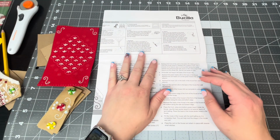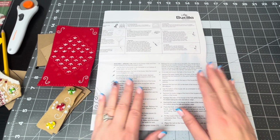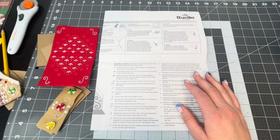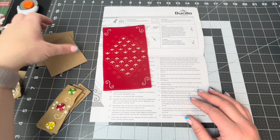So we're going to start assembling slowly, and then we're going to work on the back of the house. So when we come back next time, we're going to keep going, and hopefully by then we will finish the very first house in the kit.